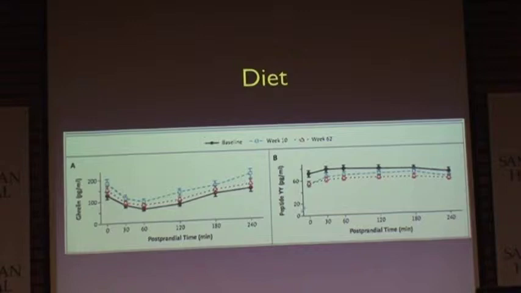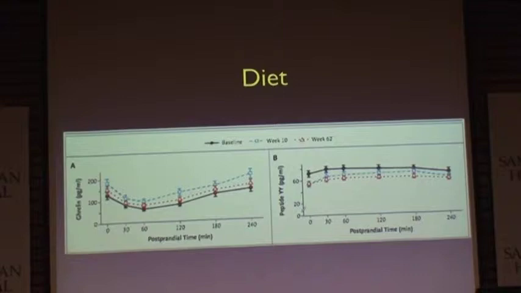So you start off with a level of 100 and some. Following a meal, within an hour, it's at its lowest. The hunger's gone. And then it gradually comes back to a state where you feel hungry again. But if you're dieting, you already have an increased hunger. The other two lines you see are people who've been on a diet for 10 weeks or 60 weeks. And at every point in this meal event, they happen to have an increased level of hunger.